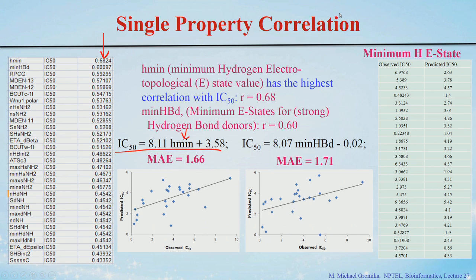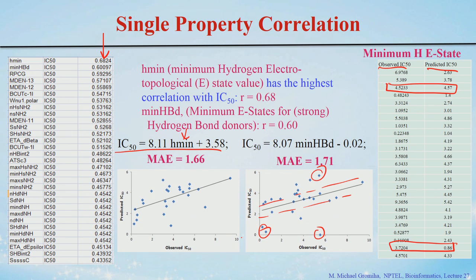Here I show the values observed IC50 and the predicted IC50, right. Some of them are having good relationship, like this is having a good agreement, and in some cases it is not very good. For example, in this case, this is not able to predict well, because actual experimental is 3.7 and the predicted one is just 0.8. You can see several cases which are very close to this line. For example, if you put a line, this is close, but some of them are very far, they are outliers, they are not able to fit with the particular property.